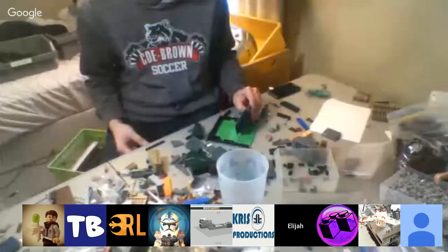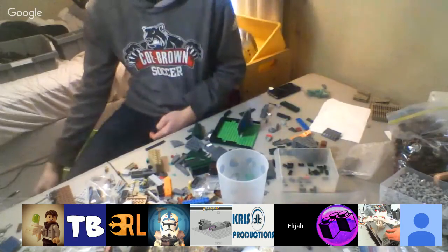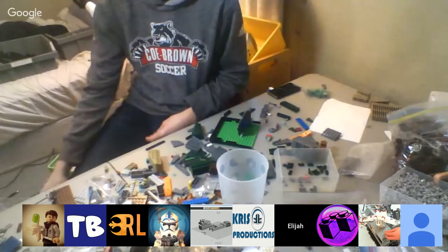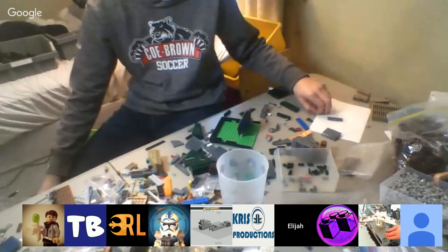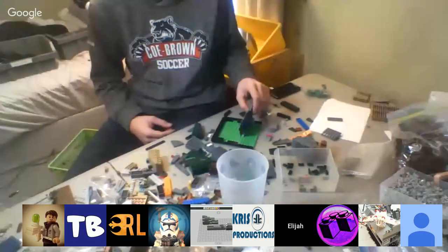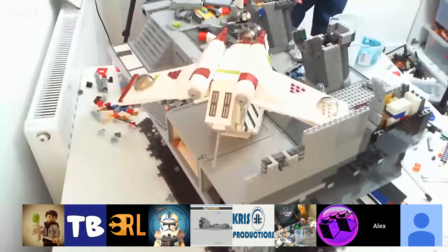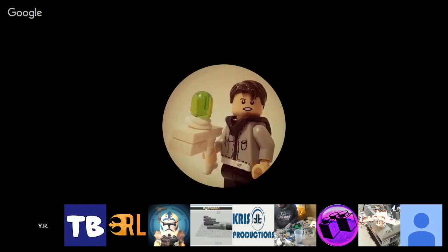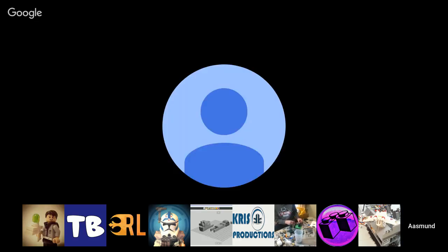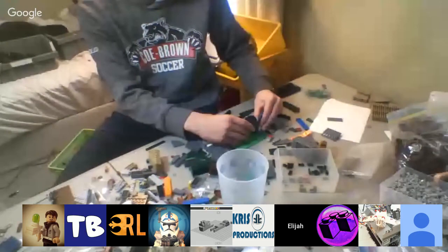I'm super excited for all the new Solo sets. I think they're terrific, and I really like all the speeders. Probably the TIE Fighter, just because I don't own one. I want to buy them all. There are some of the coolest figures, and the Solo sets made me more excited for the movie than any trailers. I think they will definitely be expensive. Yeah, the Solo sets look really awesome.